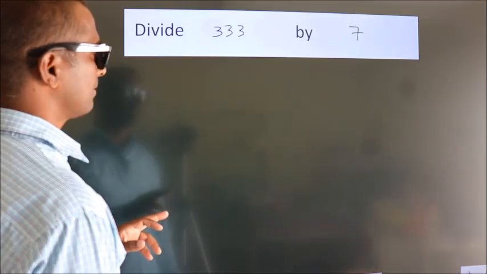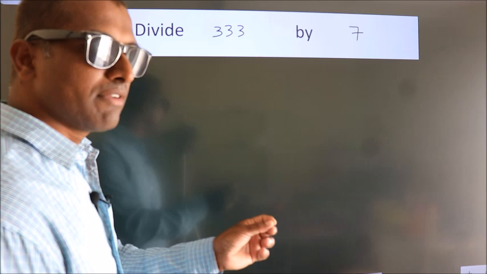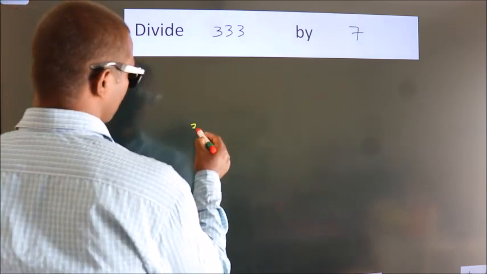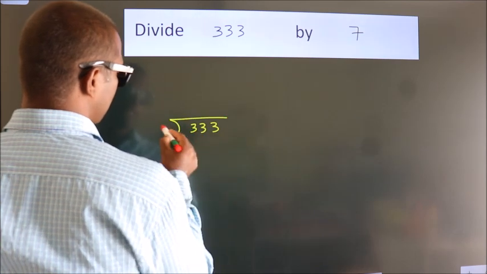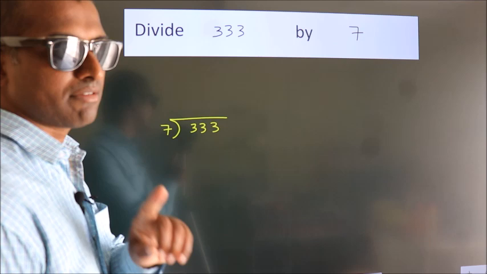Divide triple 3 by 7. To do this division, we should frame it in this way. Triple 3 here, 7 here. This is your step 1.